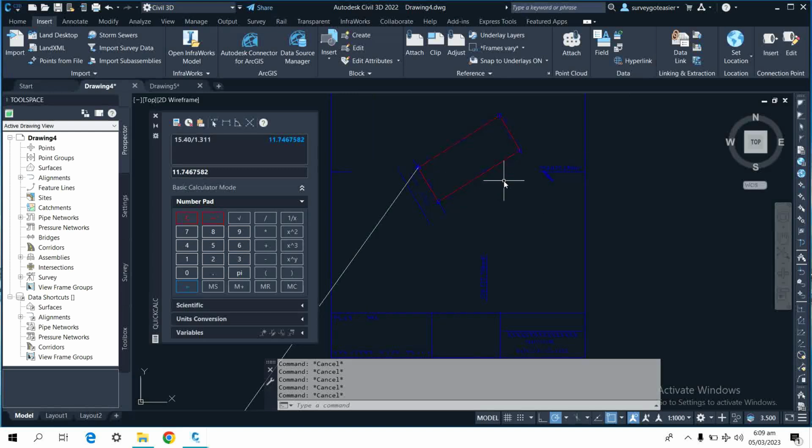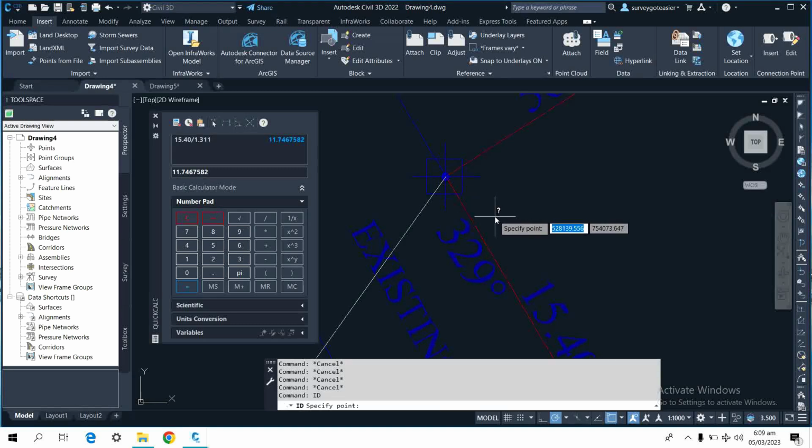Now by the time you confirm the coordinates, you check the coordinates back, you will see it's going to give you the actual coordinate that was quoted for it. So let's quickly check that. You just zoom in to this place here, and then you press ID. ID is the shortcut for a coordinates check. That is to confirm the coordinates of your point. So what you simply do is you click on this point here.